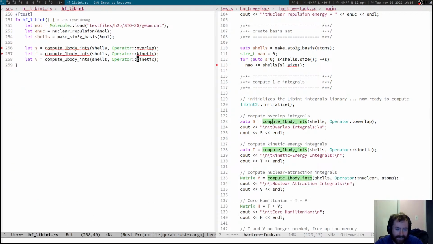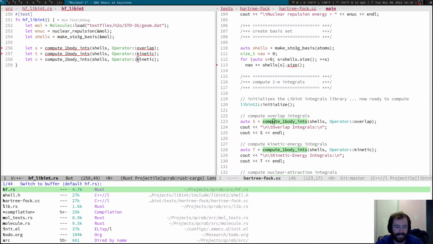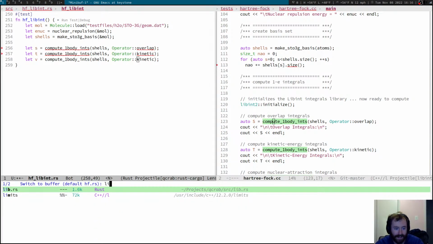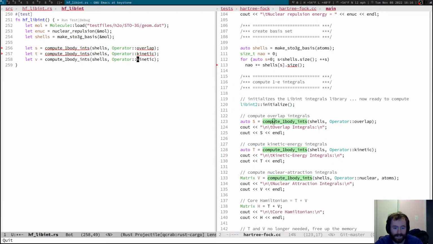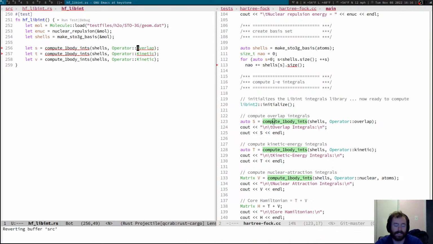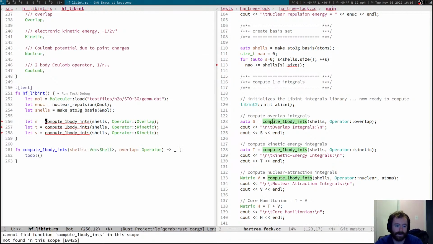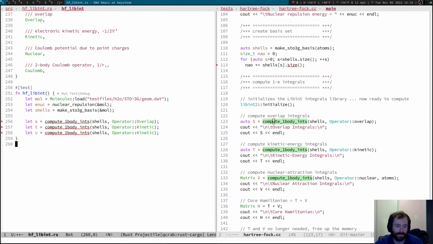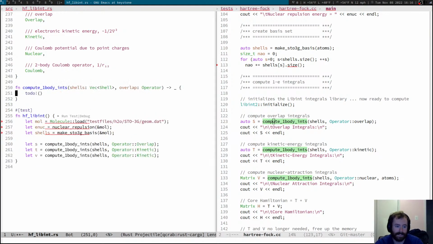Libint. Where's... Alright, look, this is one thing that drives me crazy about Vertigo. Like, I type lib, and libint is nowhere to be found. Then I type more of it, and it pops up. It's just unbelievable. Alright, the reason I actually did this is because I wanted to generate this function. There we go.